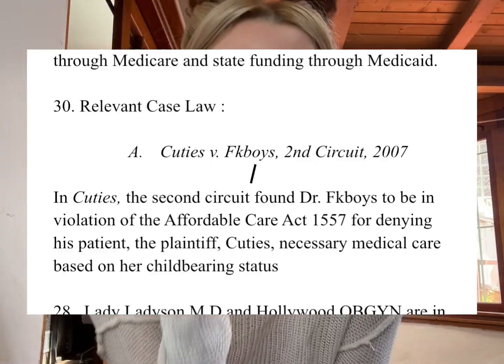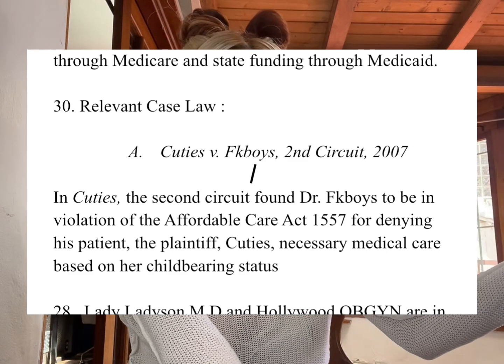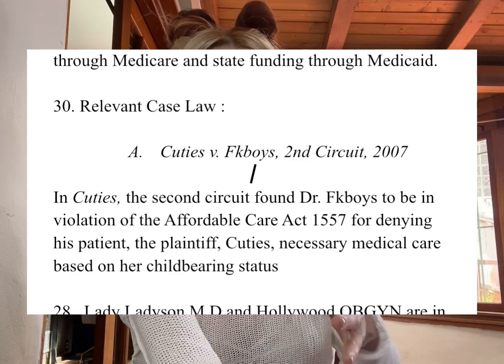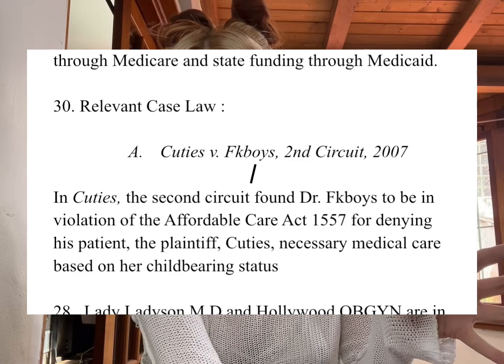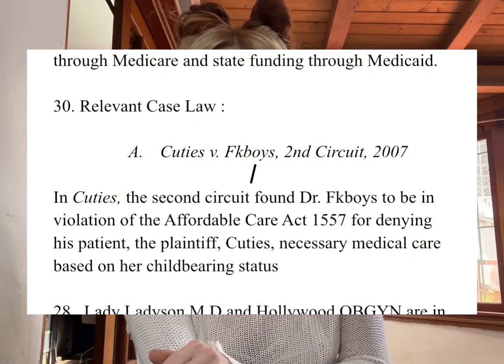So now, still under your first cause of action, remember earlier we talked about relevant case law. So other cases where someone filed a lawsuit for a similar issue and the court ruled in favor of the plaintiff. Here's where you're going to want to cite those. And each case law is going to be a different line. You can say something like supporting case law one, blah, blah, blah case. And then right under it, you're going to give a short brief of what the case was about and that they ruled in favor of the plaintiff.